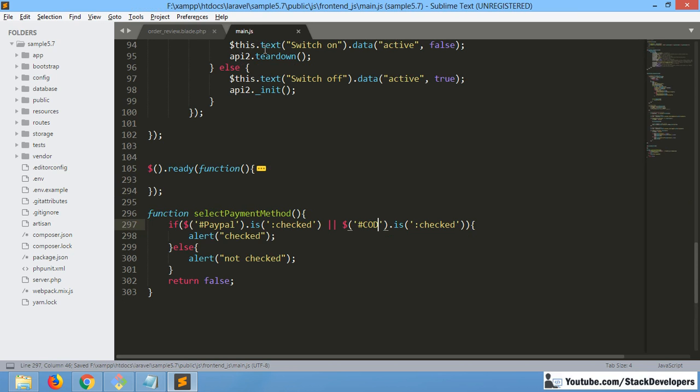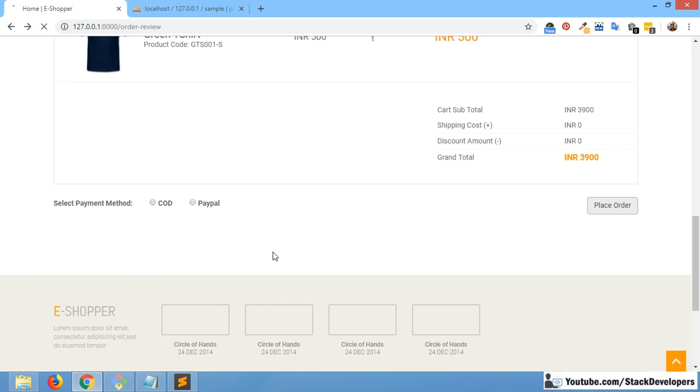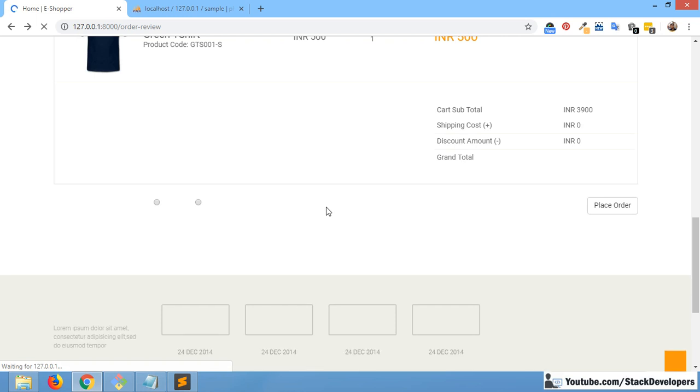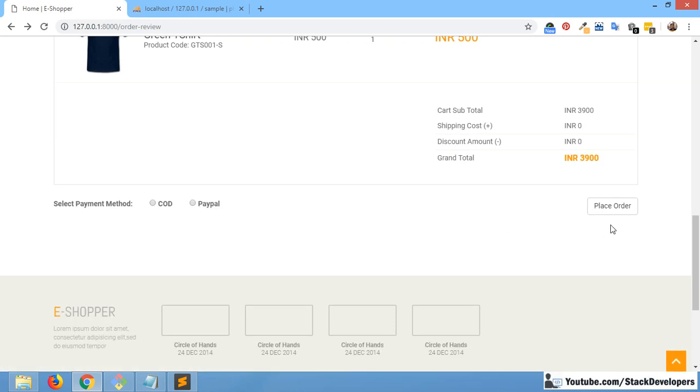COD is the ID. It means if one of the fields is checked, that is, one of the payment methods is checked, then it will display checked. Okay, so now I'm going to try. See, not checked, it is coming fine.